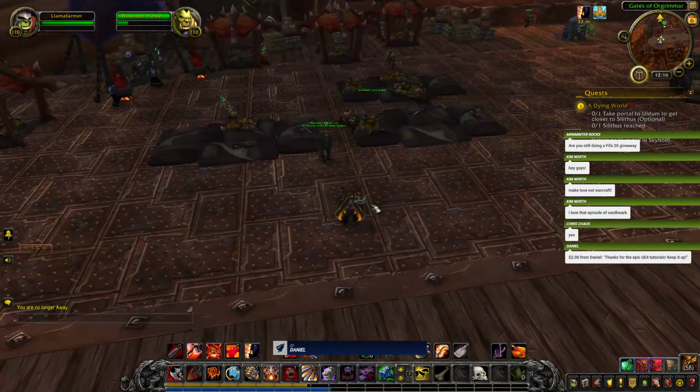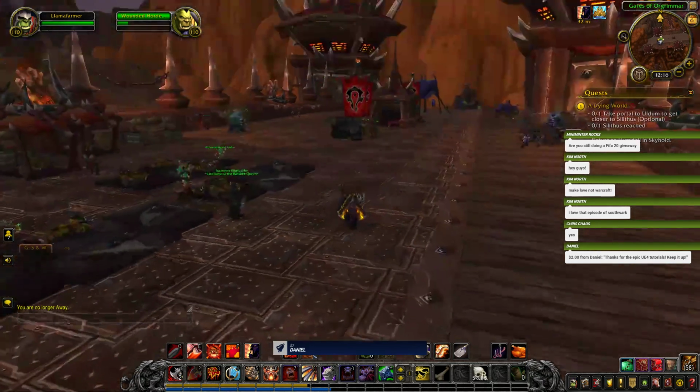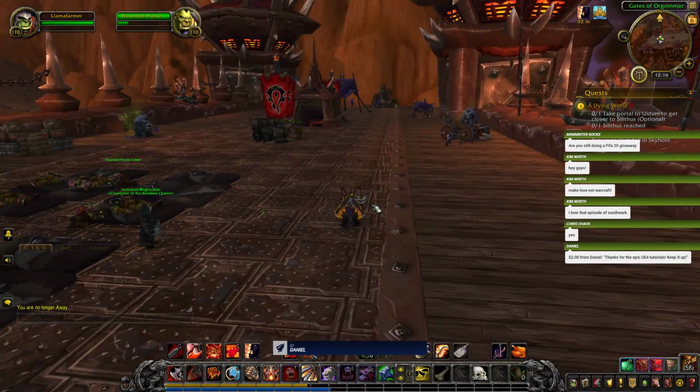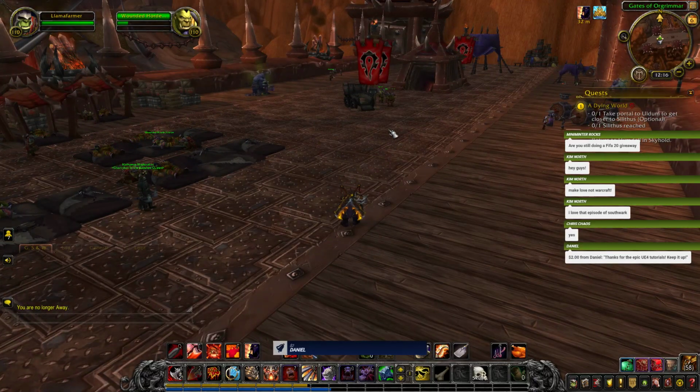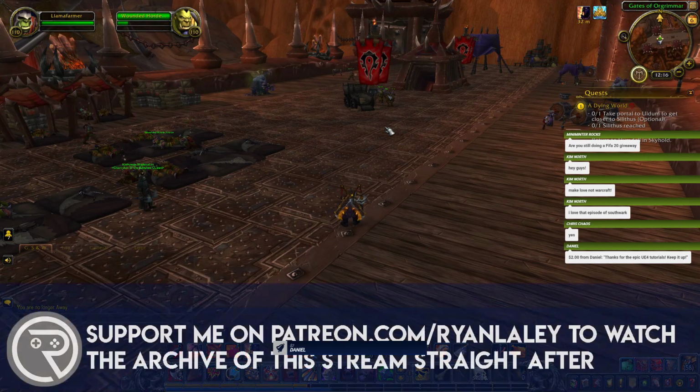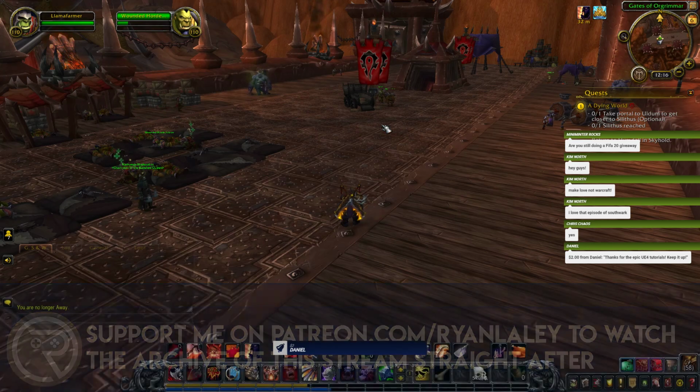But yes, so what I've got going on at the moment is I've got World of Warcraft open up here on one screen. On the other screen I've got chat. So if you have any questions you want to ask about World of Warcraft, MMORPGs, any of the systems that you see here, I'm going to point a few things out as we go and discuss some things that I know about how Blizzard made certain parts of it, but also some speculation about how they could have done it.